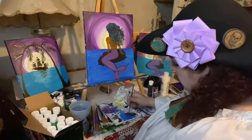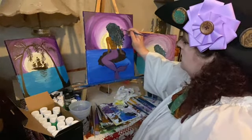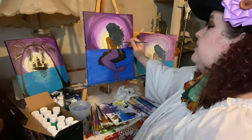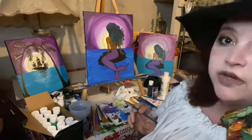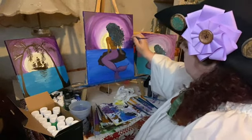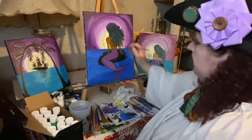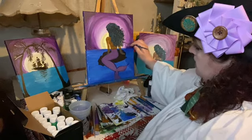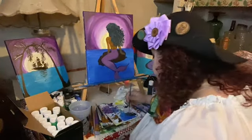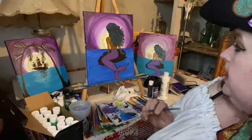Once I add detail, because I want to get the base in, I'm going to add some detail to these curls. I just want to get the background covered because we can see the background through some of it, but not completely, when we want this thick head of curls going on. So once you're satisfied with however many curls, or not, if you don't do curls, that's alright too. Again, this is your portrait, your mermaid. Can look however you choose for him to look, or her to look, or them to look. That is the beauty of art, as you make it how you like.